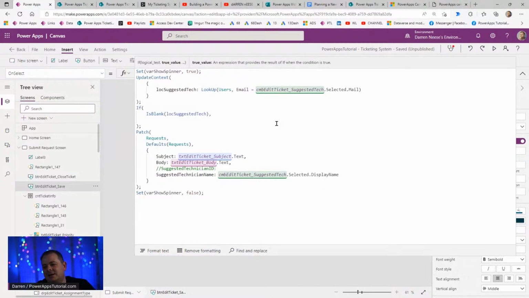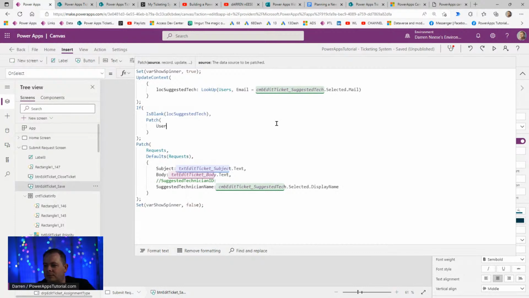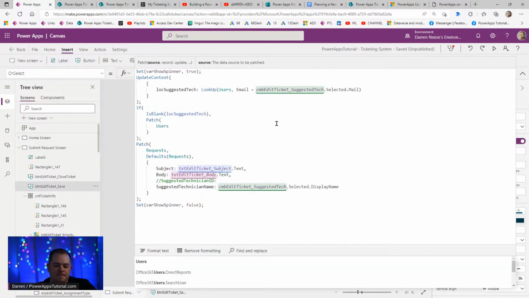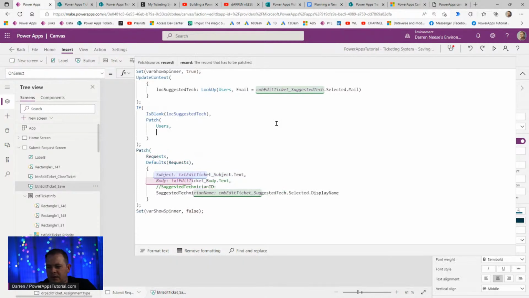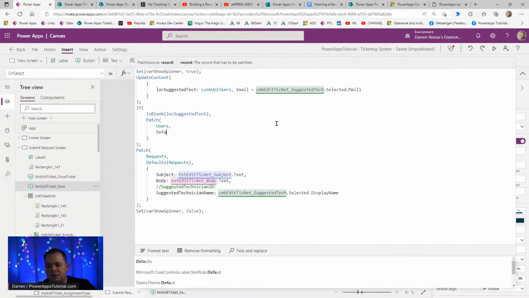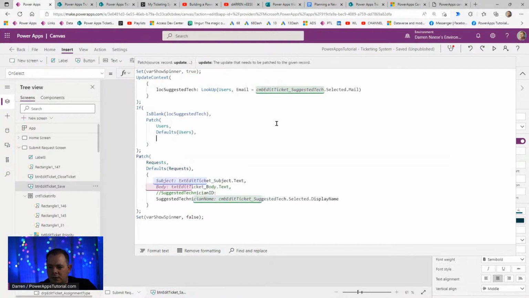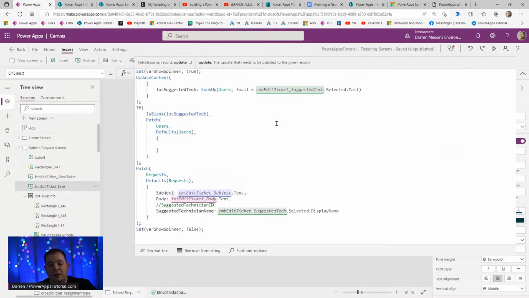Okay. All right, so we'll do a Patch on the user. Okay. Okay, and we'll do Defaults just like we're using below, Defaults for users. And we need to specify all the values.